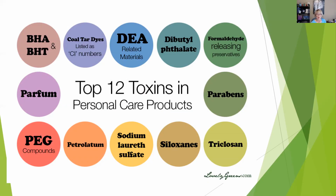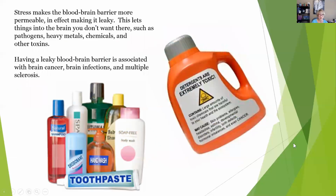So look at the ingredient lists of what you have in your bathroom, in your kitchen, and your everyday products that you use on your skin and your body, and breathe in. Many of these products are very toxic to the human body. The average woman applies over 300 chemicals a day to her body just through the soaps and makeup and shampoos, hair care products, those types of products. Many of these products are applied every day before breakfast. So look at the ingredients on what you have in your bathroom and your kitchen.